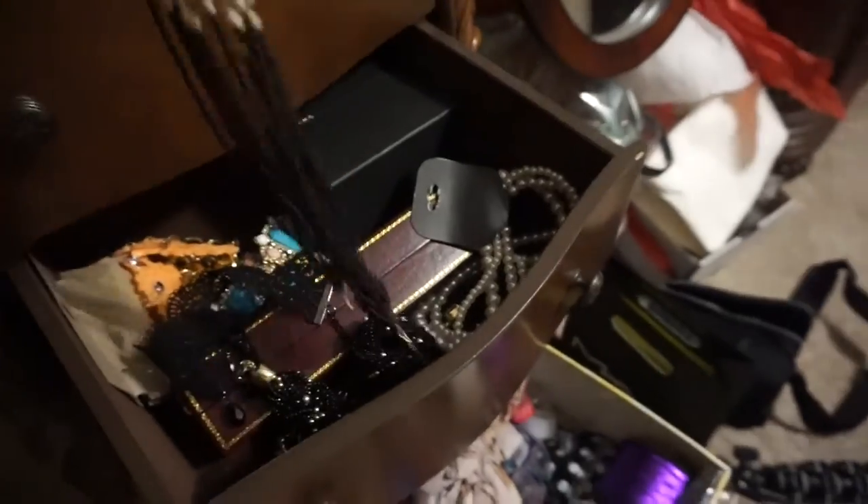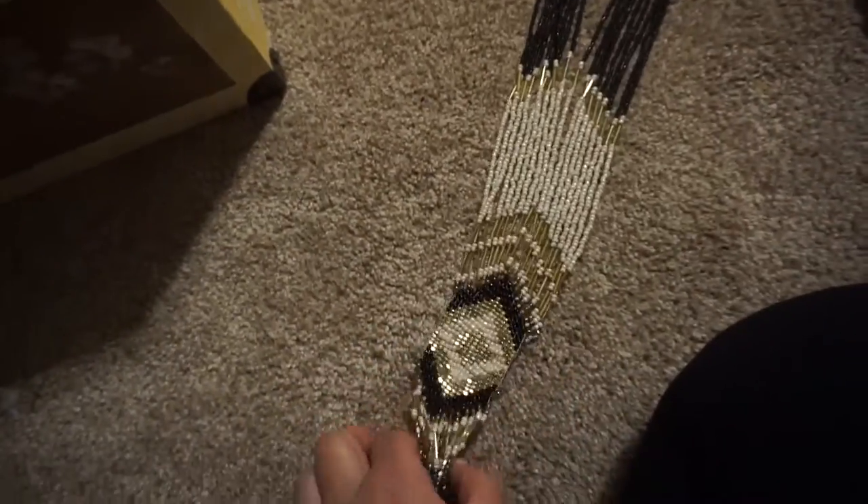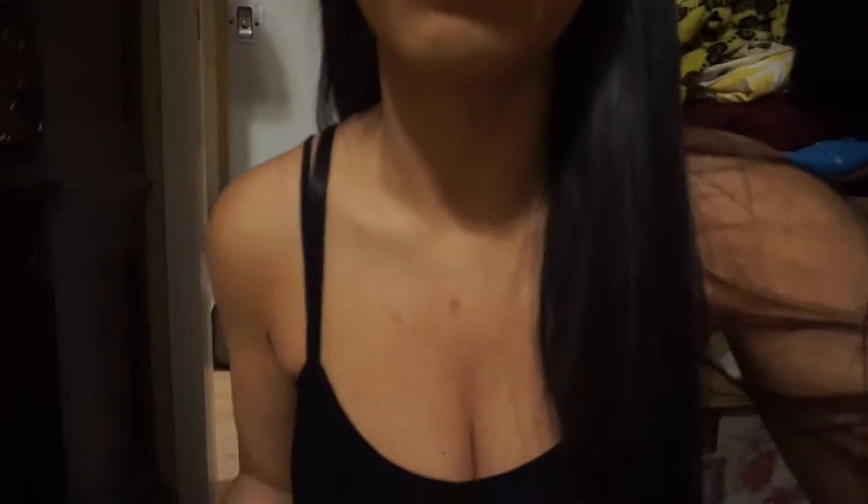I have so much stuff, guys, it's unreal — I don't even know what to grab to show you. Next one is like an Indian tribe necklace; it clasps on here and then dangles down, so it's cute for wearing with a sweater as costume jewelry. You can wear all this jewelry with anything you want — there's no specific sweater or tank top required. As long as you wear it with confidence, everything looks right.